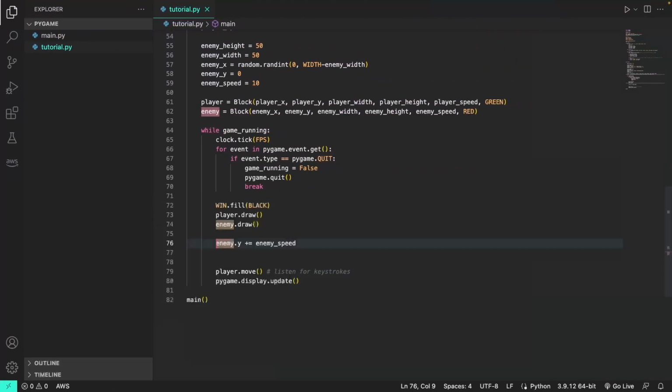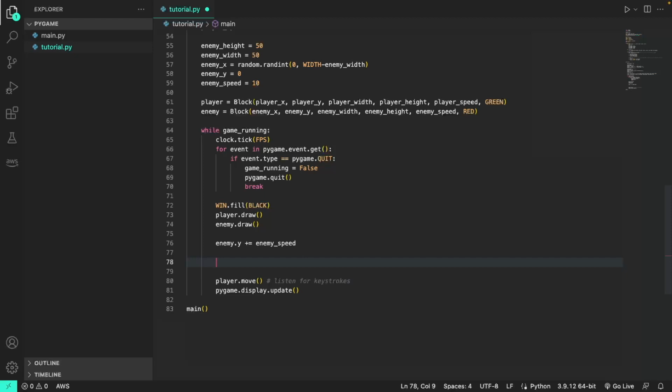So the way to generate a new enemy, or just to have a new enemy created and then have it fall down again after it crosses the bottom of the screen, is to check where the enemy is, right? So what we can do is write a conditional that will check if the enemy hits the ground, and if it does, then that means that the player has successfully dodged the enemy. And once they've dodged the enemy, we need to reset the enemy's X and Y position so that the enemy can fall again to make the player lose.